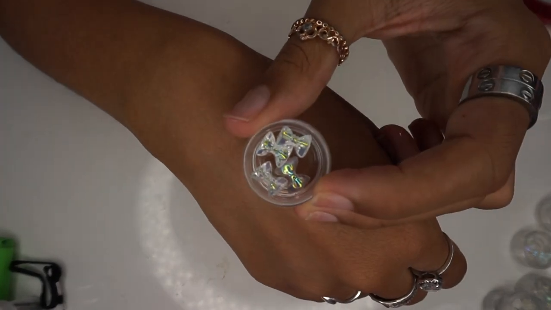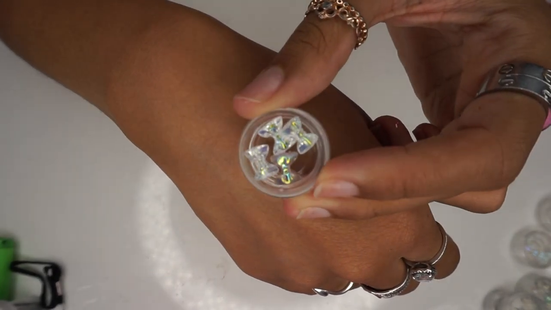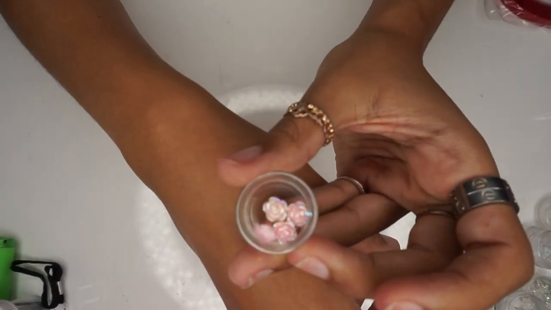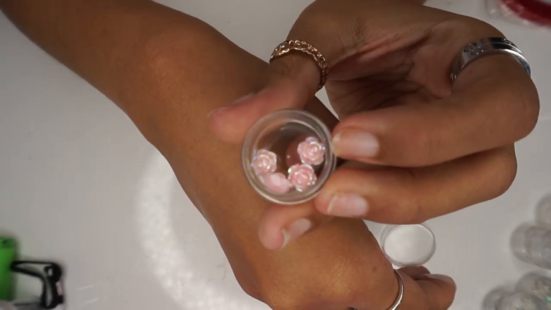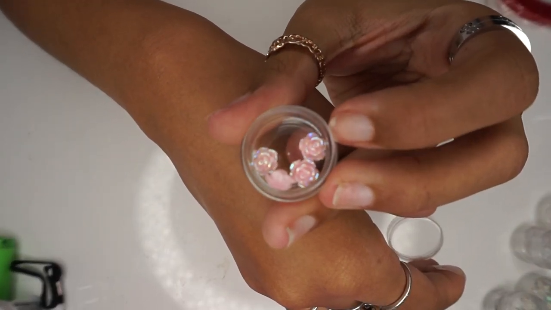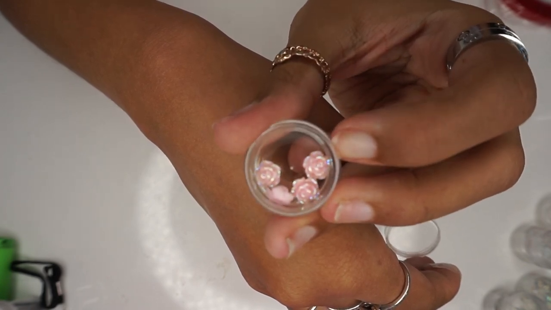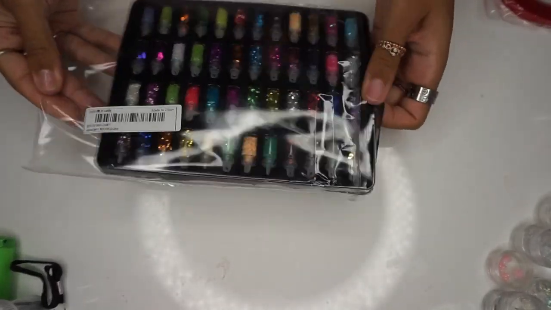The last ones are iridescent and white bows, super pretty. What I was thinking is you could probably make silicone molds so you can make your own. You could purchase some silicone mix and put the nail arts in the thing to make your own roses, bows, teddy bears without having to keep purchasing them. Let me know if you'd like to see a video on that.